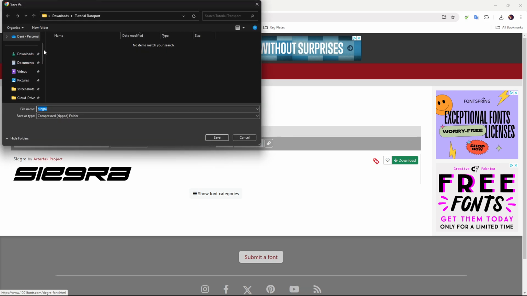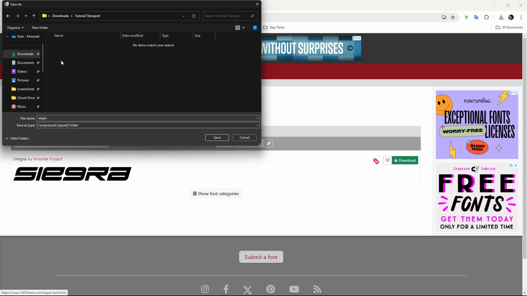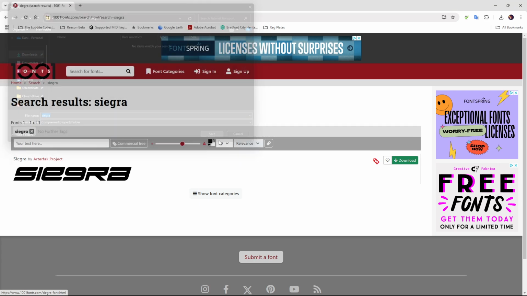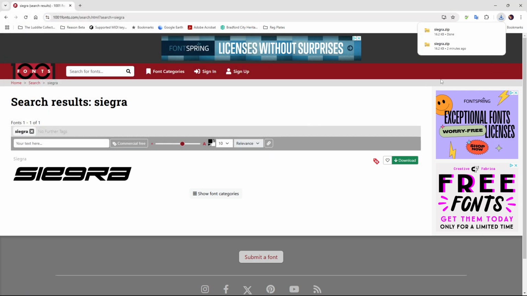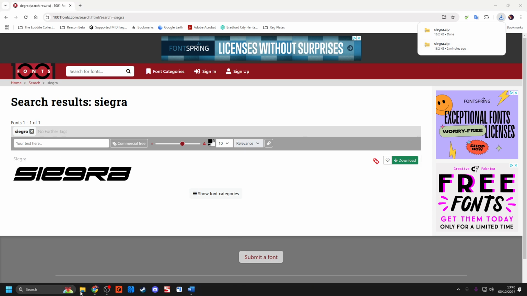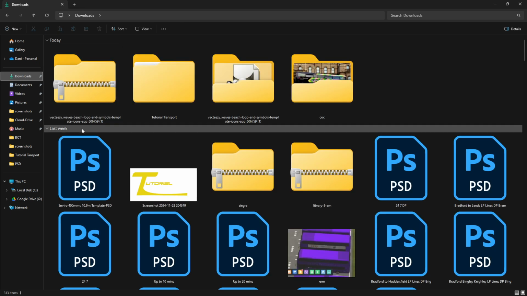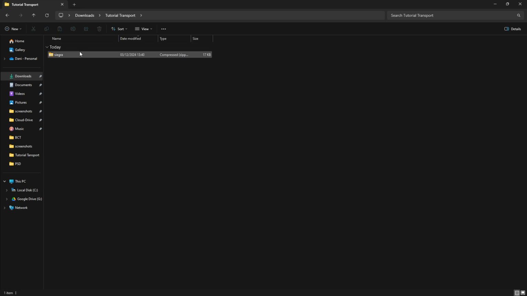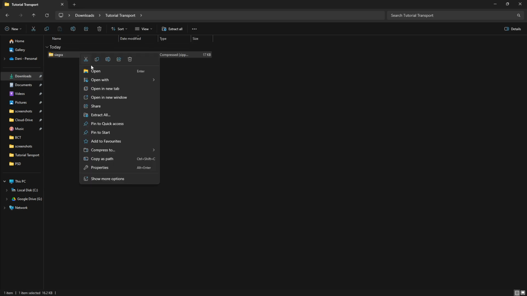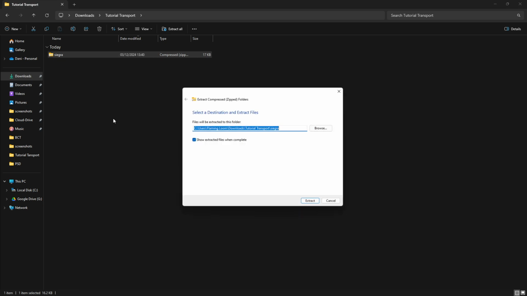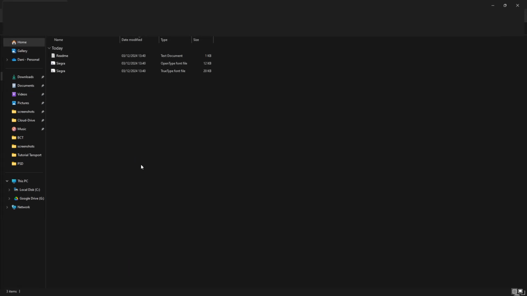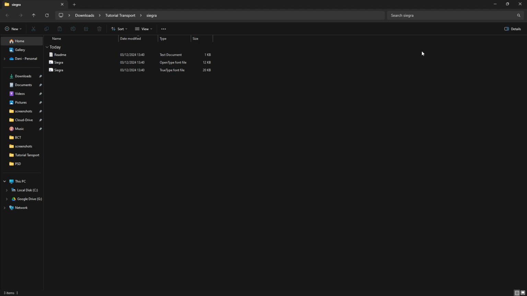I'm going to put it in my downloads folder and here, and in tutorial transport, and save. That's downloaded. Then we go to our downloads folder, right click, extract all. There we go. That's what we need to do here.